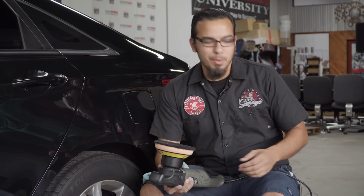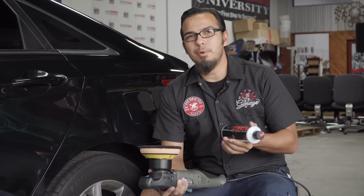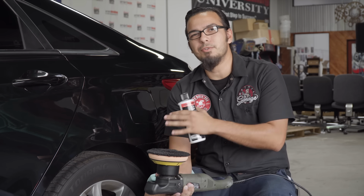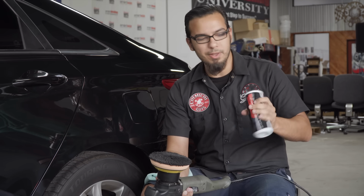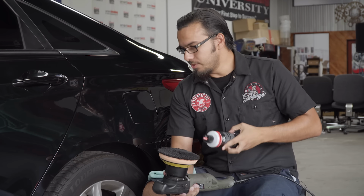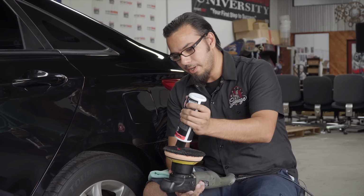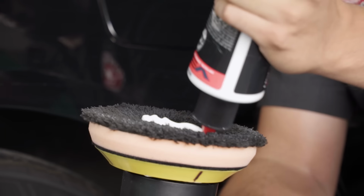So I'll also be using one of my go-to polishes, and that's V36. This is basically a fine cutting polish, so it'll diminish the scratches, but it also finishes nicely so you don't have to follow it up with a second polish or compound it again or anything like that. So once you get the right technique, basically you can do this all in one, get your paint looking its best no matter what the color is or how bad your scratches and swirls are.